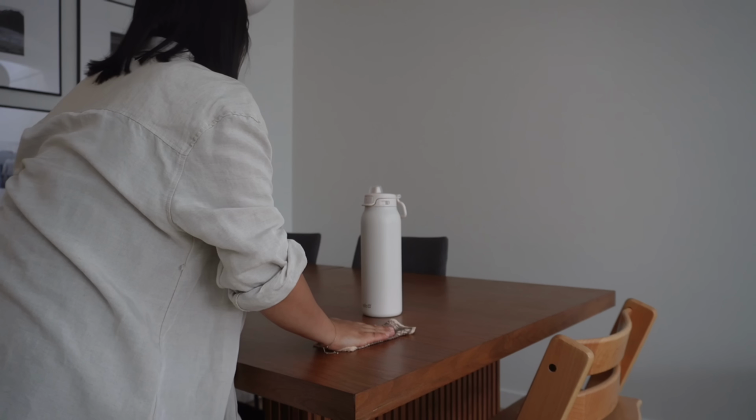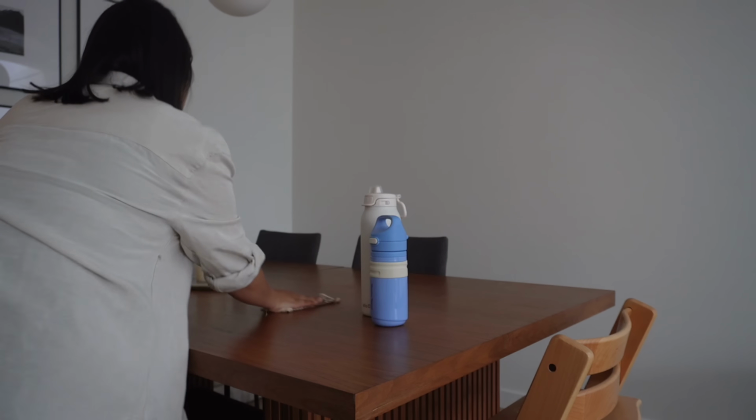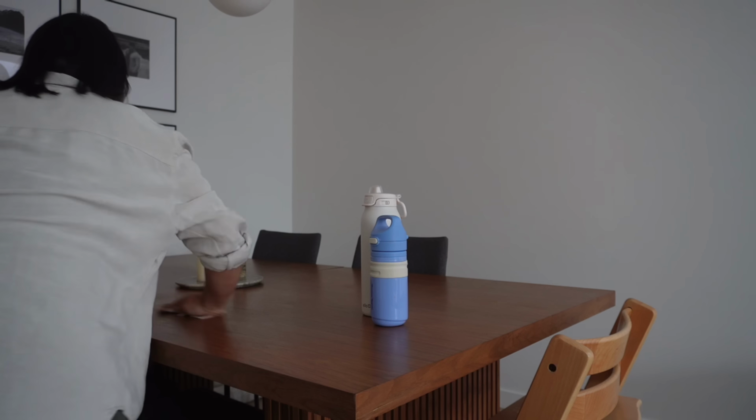This includes basic tasks like putting the dishes into the dishwasher or hand washing the ones that need to be, wiping down the tabletop and the counters in the kitchen, putting away cooking utensils and any leftovers that we might have had from that meal into the fridge, and just making sure that the space is ready to be used again. Not only does this keep the space clean and clutter-free on a pretty regular basis, but it also just makes the cooking process and the eating process so much more enjoyable.